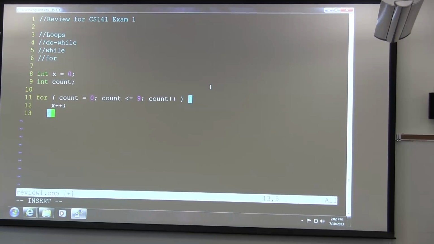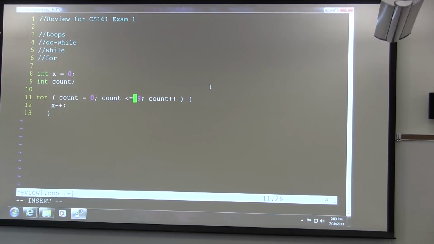Could you make the condition be count equals 10, since count just increases by 1 every time, and so it won't be an infinity? What do you mean? Like in lecture, if count was increased by 2, and then the condition statement of that loop terminating would be if count is equal to 10. I'm just saying a specific case. If we actually had it so count is equal to 10 when count runs in one integer every time, would it be okay? No, this is the condition to keep running.